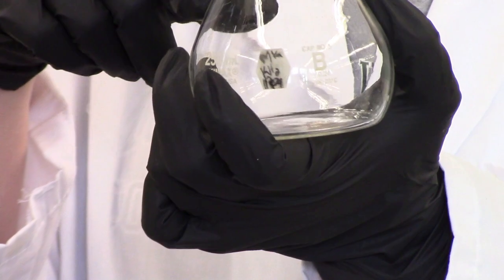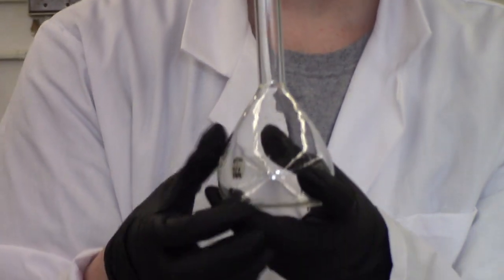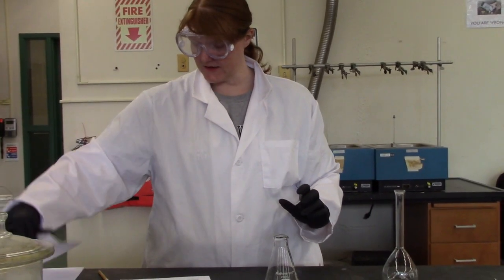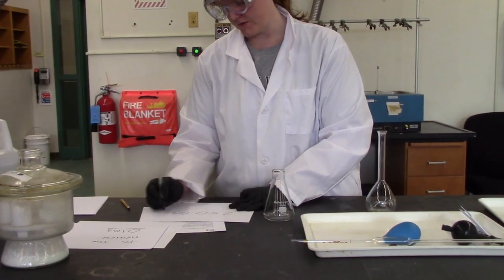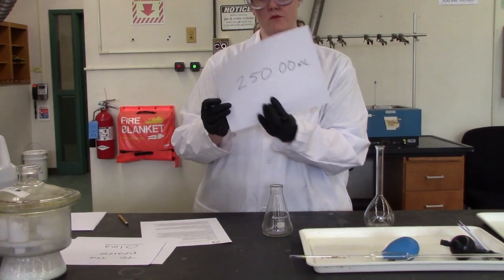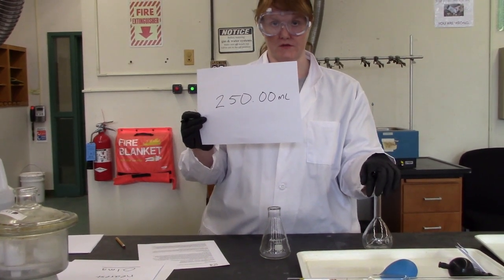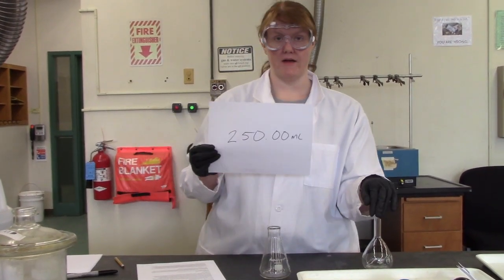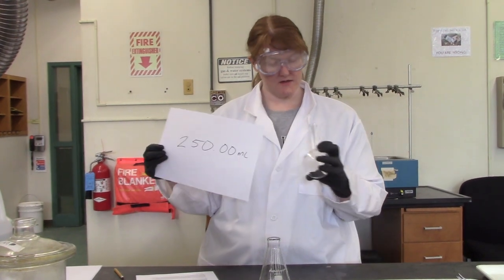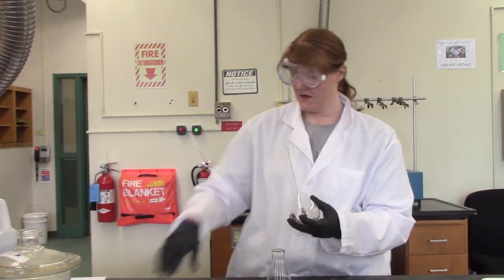This means that if I have used this device correctly, it will always measure plus or minus to the second decimal place, which means this one has a lot of significant figures, right? So if we're dissolving our oxalic acid in a volumetric flask to a volume of 250 milliliters with two decimal places, this is what that volume looks like, right? So we have five significant figures. So this is not going to limit our precision either, right? The scale will have four sig figs from four decimal places. This will have five, okay? Every piece of volumetric glassware, that is anything that says class B on it, always has two decimal places. So we're going to use a few different things today that have that level of precision.